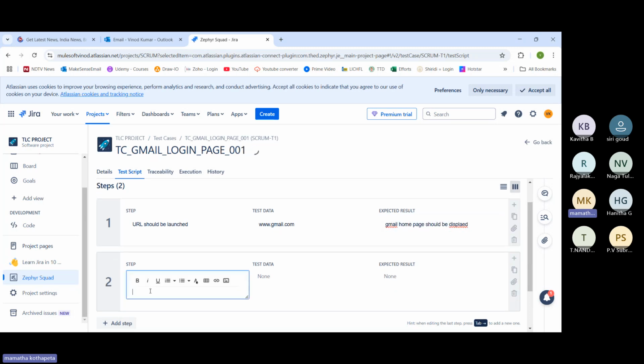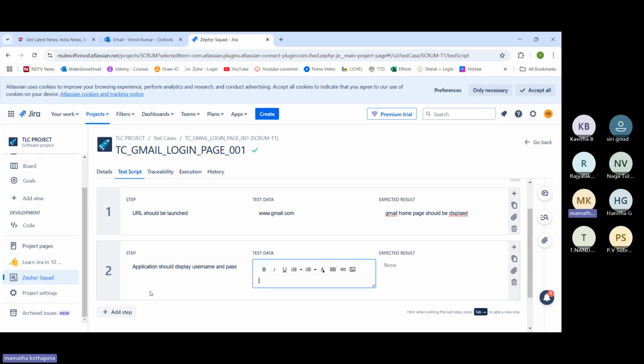Now, example, another one. Step 2. Application should display a username and password. What is the test data? Let's say username is ABC, password is XYZ. What is the expected result?